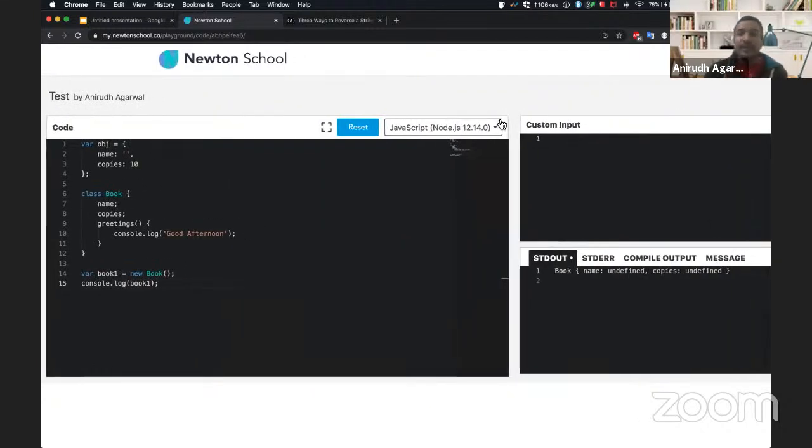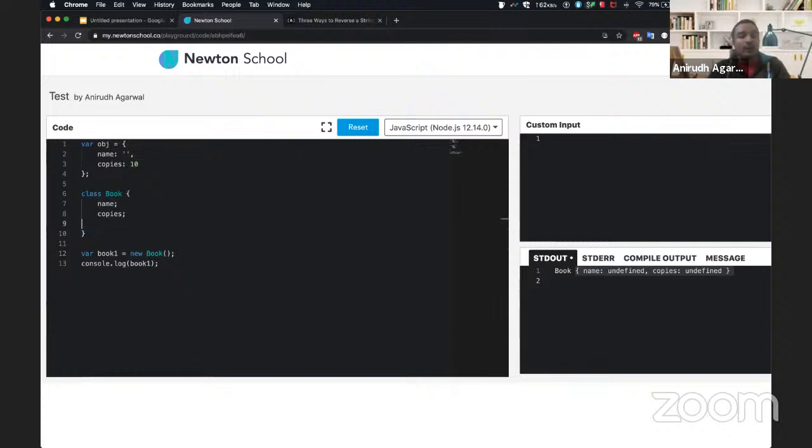Okay. Now, interestingly, since we did not have any data members in our previous example of hello, it did not show me anything. But now, since I have created two values, name and copies, it created an object with all the data members inside your class, and that is exactly what it will do. That is what I meant, that your class is basically a skeleton of your object. Whatever you want to do, it is very easy for us to do now, right?